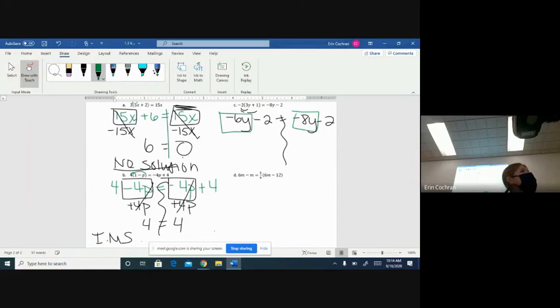So could we have no solution or infinitely many here? No, we're actually going to have a value for y. So that's one thing you can always determine. If the y's are different there, you're always going to have a solution. So let's move the negative 8y over. So how would I move negative 8y over? I would add it.